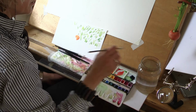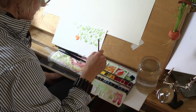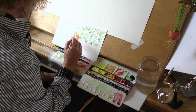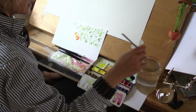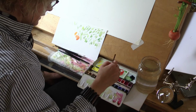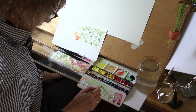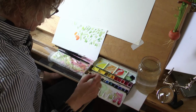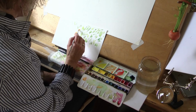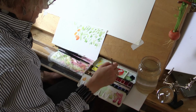It's still looking a bit bright. I'll pick up some of the other yellow and see what happens. Gives me some variety. And then if I add just a little bit of some of the green that I've already been using for the leaves, that might take some of the extra brilliance out of it and make it just have that slightly more earthy quality that we expect.